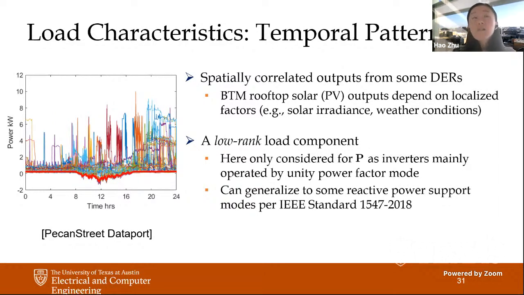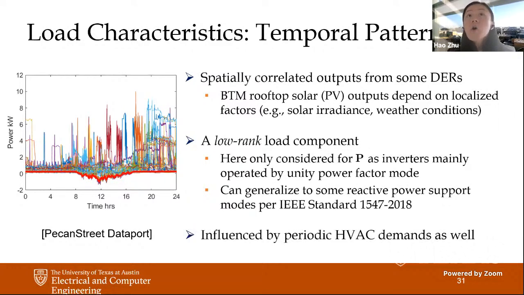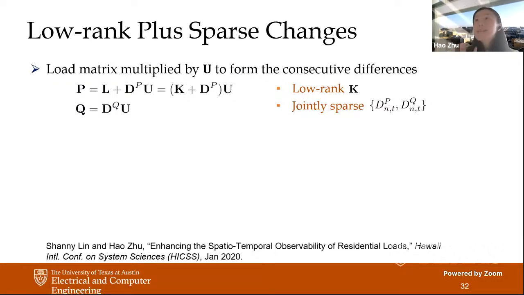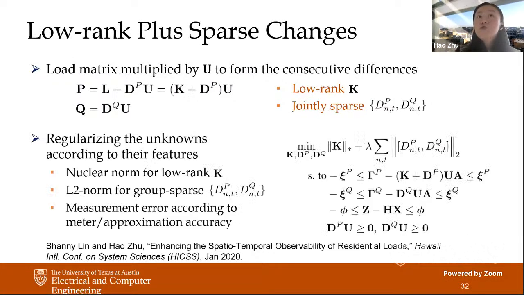Basically, these correlated temporal patterns, if you list them into matrices, we're saying that every row is a scaled version of the other. Therefore, it becomes a rank 1 component, actually. So this is the second characteristic that we are utilizing. Based on these two characteristics, we can introduce special types of regularization terms.